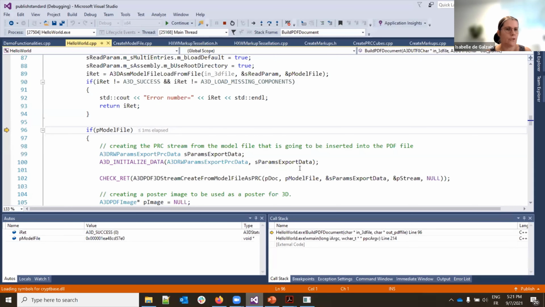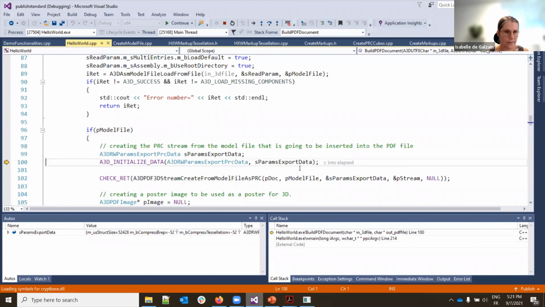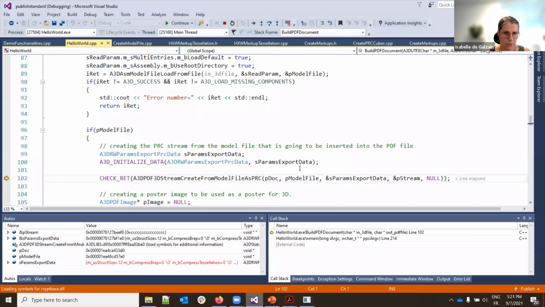And now we are going to transfer this file into the PRC format, which is the format of Publish and Exchange. So we are setting the parameters and we create a PRC stream file. It will be like a PRC file, but in memory, and it will be embedded into the PDF file.